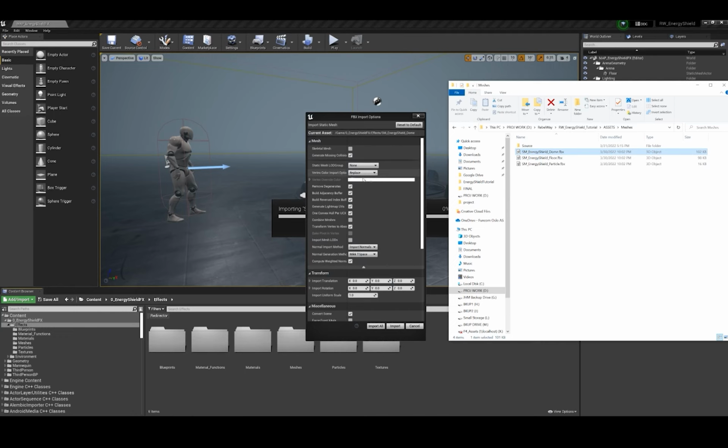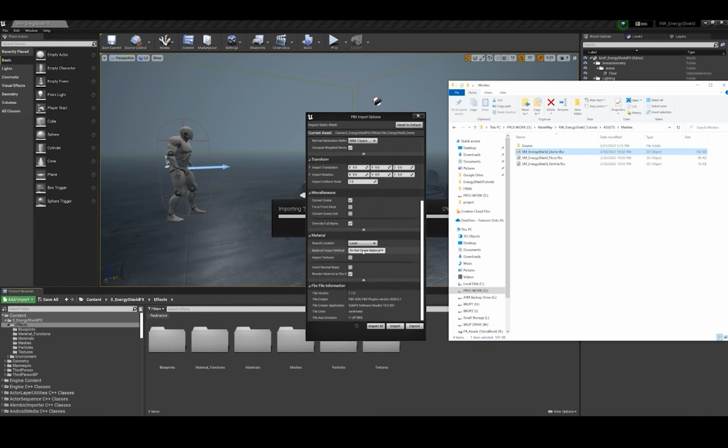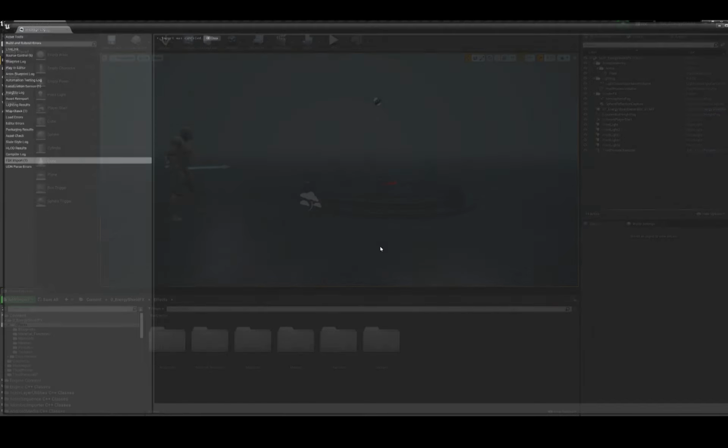For settings, I always choose replace the vertex color in case at a later time I decide to actually use vertex color for masking purposes. I do not want to create any materials, and I don't want to import the textures since there aren't any. So we're just going to hit import all. I would just highlight all these, drag them all in, hit import all, and that will import your meshes.